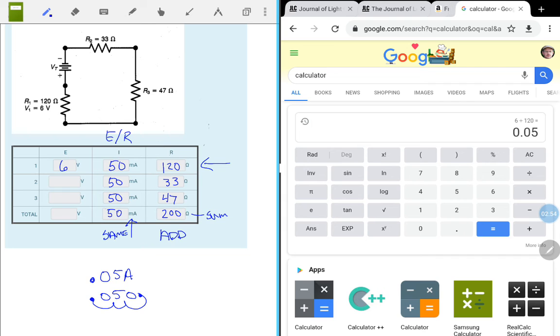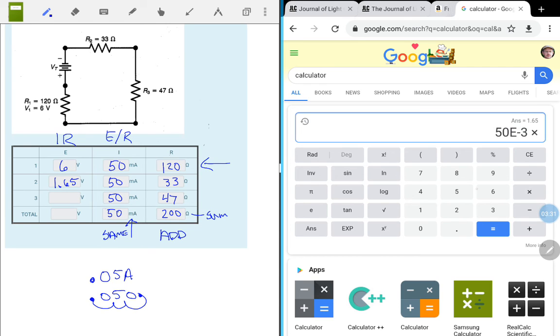All right, now, knowing that all the currents are 50 milliamps and knowing all the resistors, it's simply a multiplication problem to find E, because we know E is equal to I times R. So 50 milliamps, and you can either enter that on the calculator as 0.05 as it is here, or you can enter 50 exponent -3 times 33, and that's going to get us to 1.65. And then you're going to say 50 milliamps times 47, 50 exponent -3 times 47, and that gets you to 2.35.